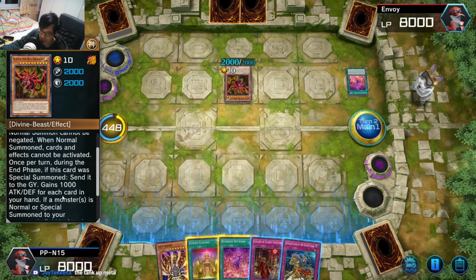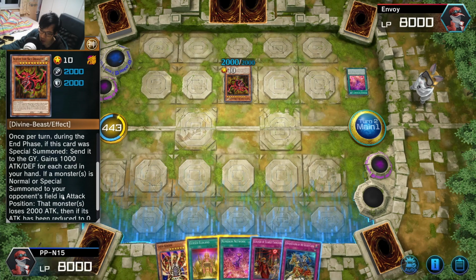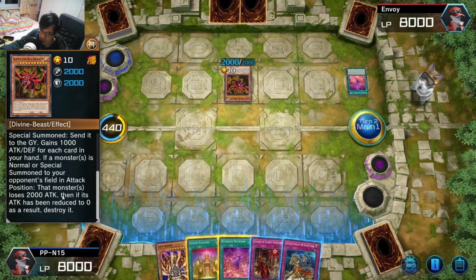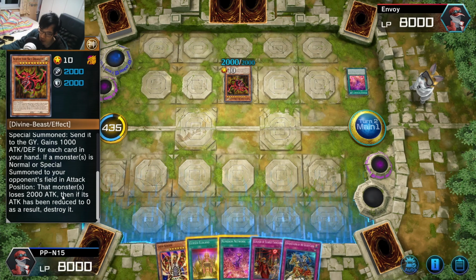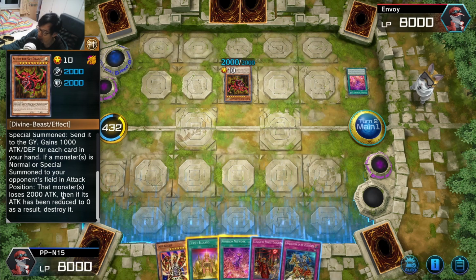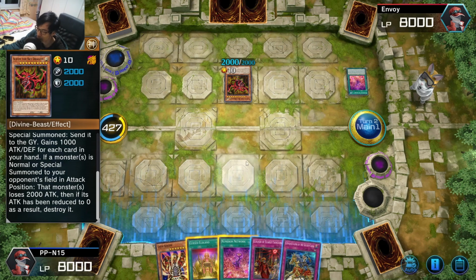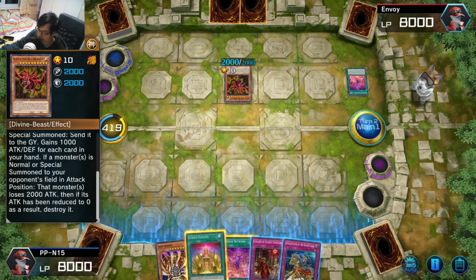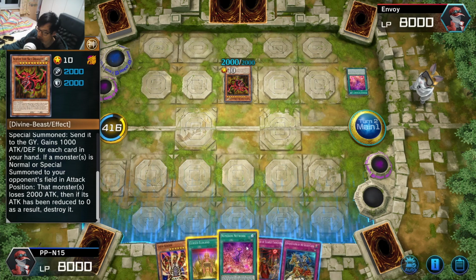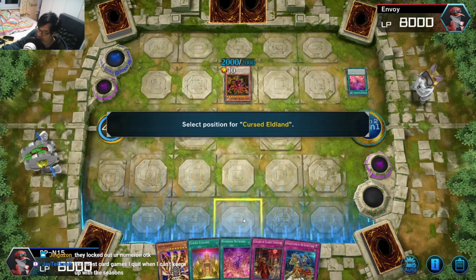Once per turn during the end phase, if this card was special summoned, send it to the graveyard. Gains 1000 for each card in your hand. If a monster is normal summoned or special summoned to your opponent's field, that monster loses 2000 attack. Then if its attack has been reduced to 0 as a result, destroy it. Okay, I guess I can't have fun in this game. I guess I just have to Eldritch this guy, unfortunately, because my Numeron stuff would die.